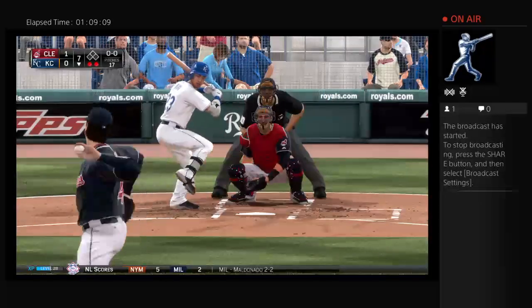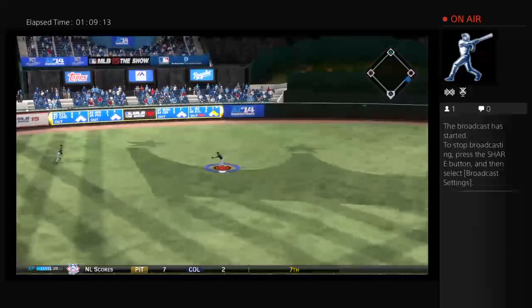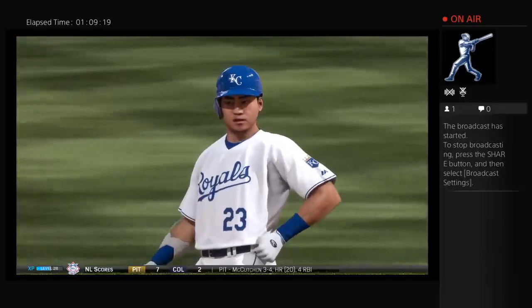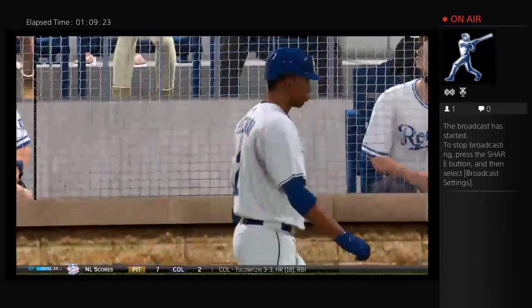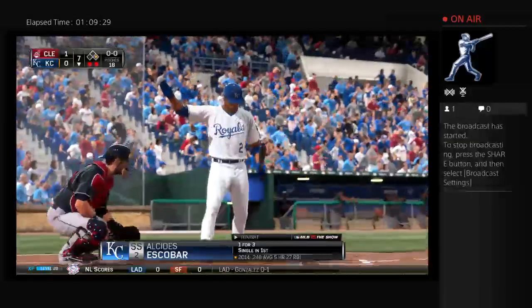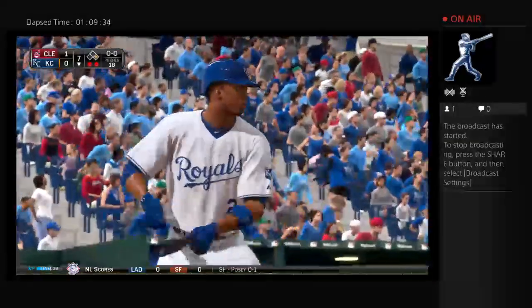Here's Nori Aoki as he's swinging first pitch and sends a line drive out to left center. Base hit. Yeah, tying runs on base now with 2 outs, and who knows? If this next guy can put one in the gap, we could have ourselves a tie ball game. Alcides Escobar will get another crack, 1 for 3 thus far.